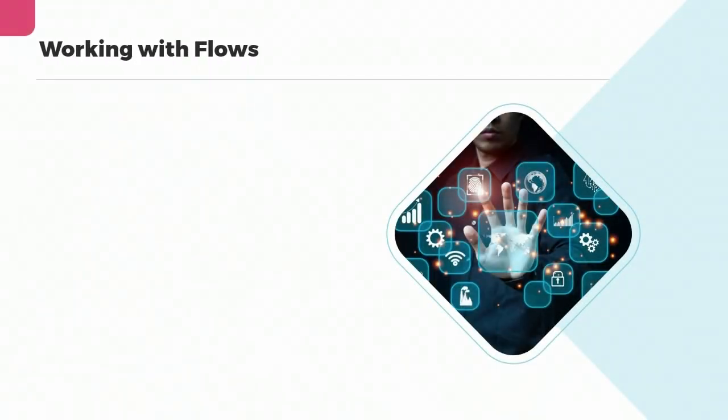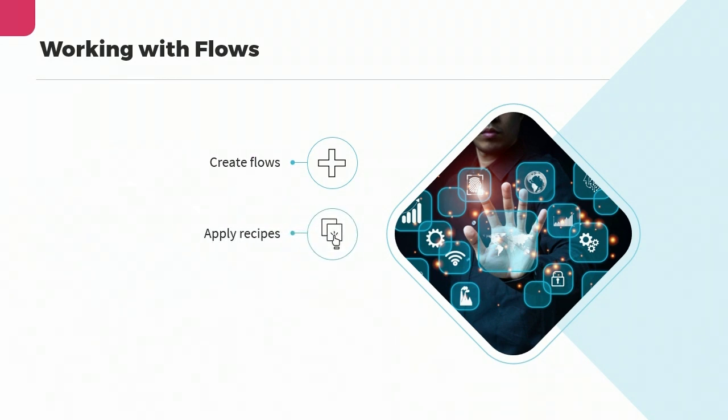Now, working with flows is not very difficult. The first thing is we have to create the flow. And so this is where we're going to need things like creating a name for a flow. We can connect some data to that flow and then import that data set by selecting the appropriate source. And then I can have some type of step to do some transformation. And this is where we want to be able to apply our recipes.